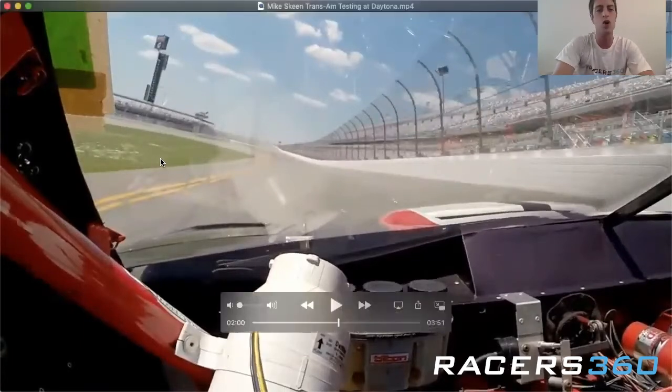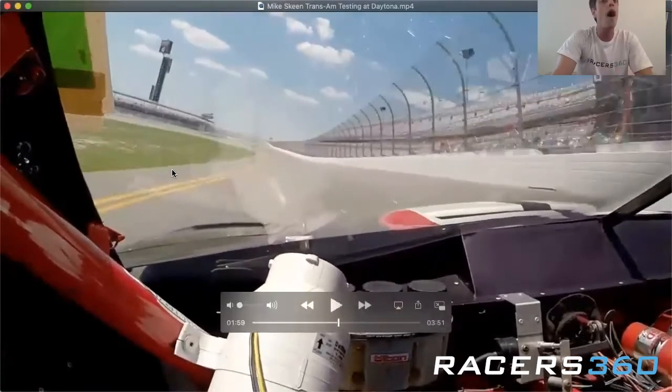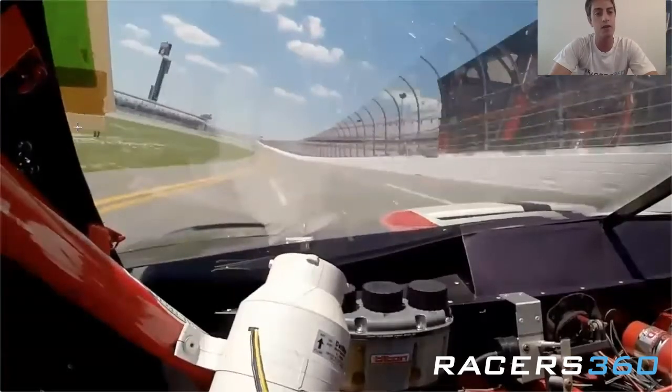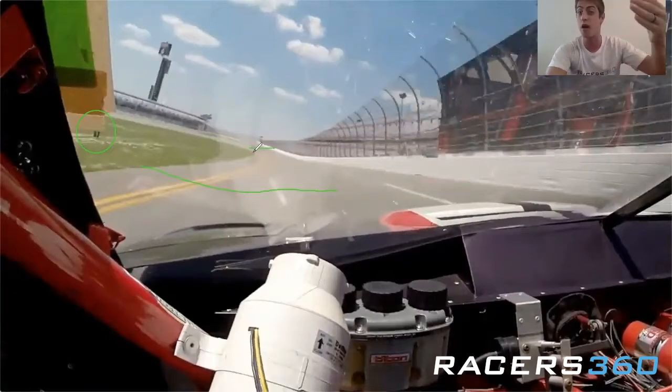In the brake zone, it varies widely here, and you can see the brake markers are very difficult to see as you approach. Here's the one board. For most cars, we'll be looking to brake somewhere between this one board and the end of the grass. I typically use the end of the grass as a reference point, visually judging it. I don't necessarily have a specific marker that I use here.